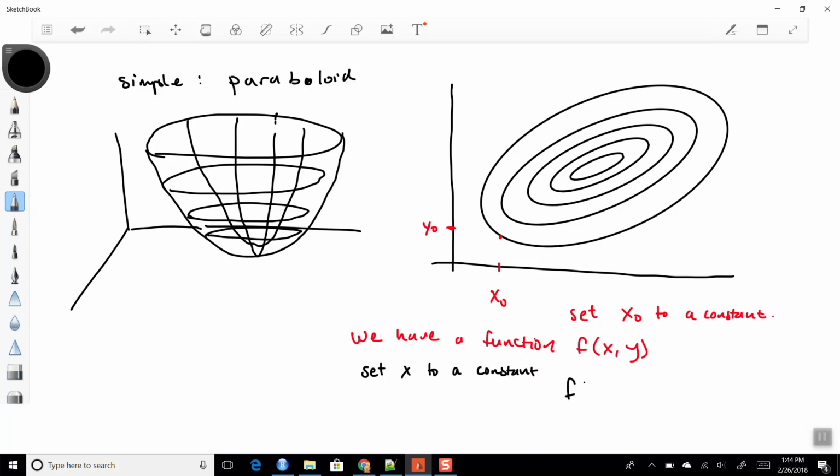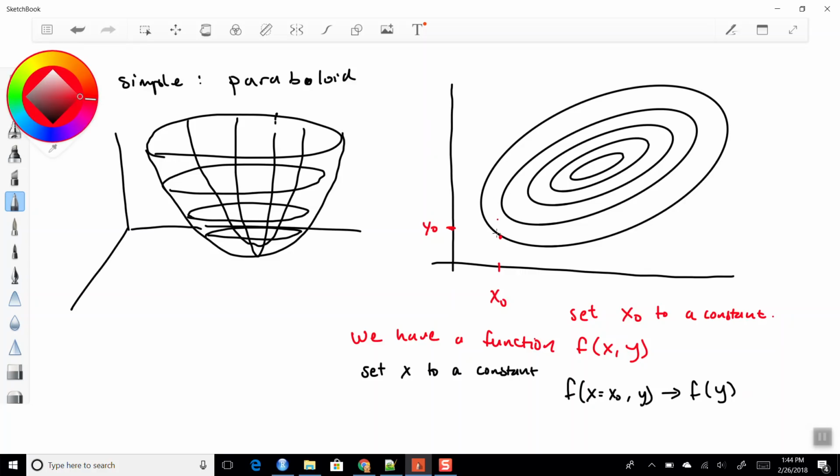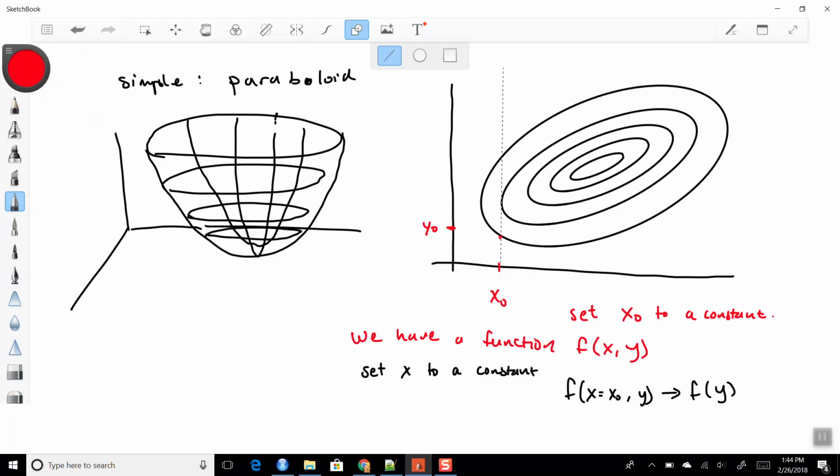Okay, and so you have f of x0 and y, and so this just becomes a function of y. And what that basically looks like is drawing a slice right through here, okay? If I can illustrate this over here, it would be like cutting a plane right through here.